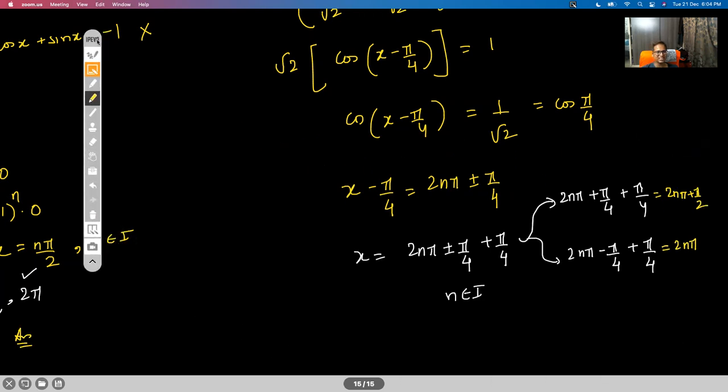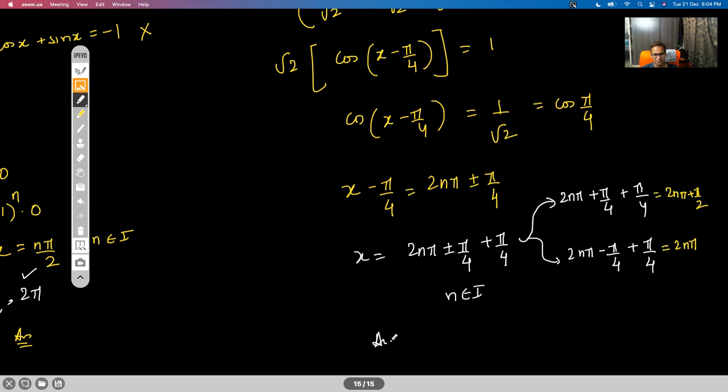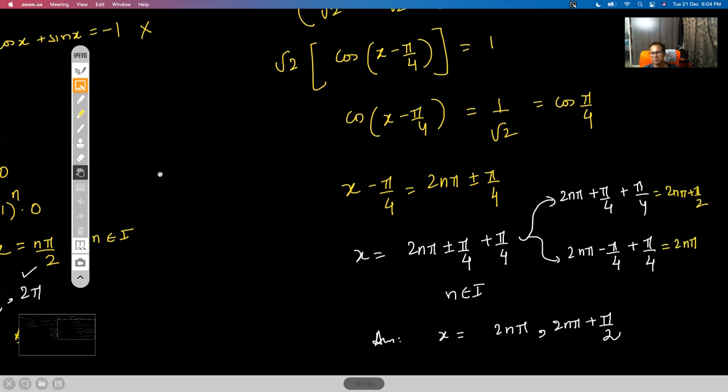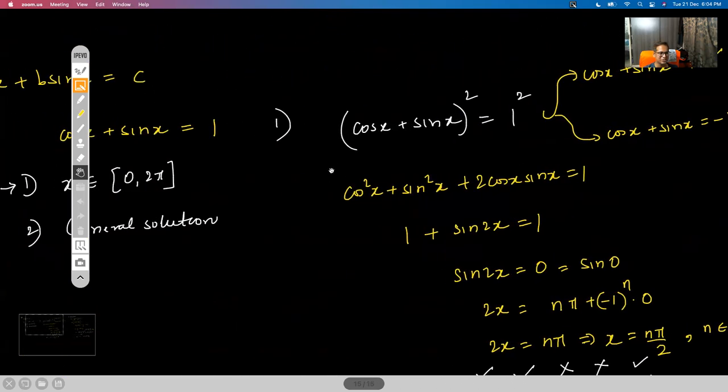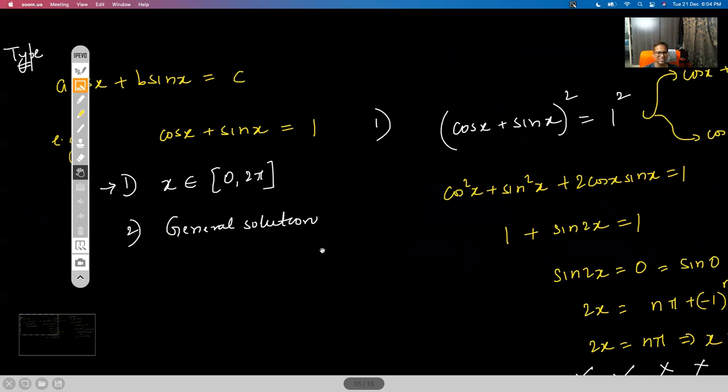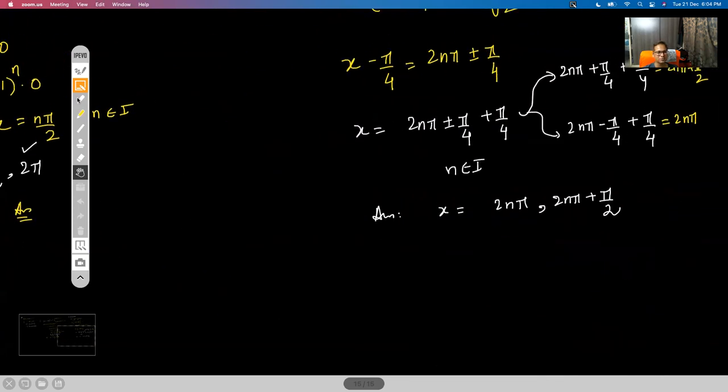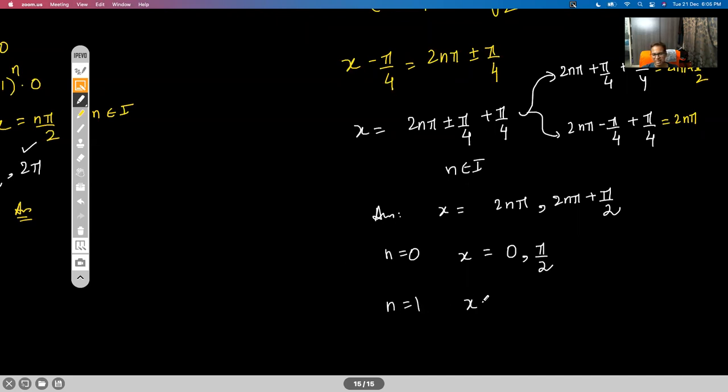Okay, now all of you please pay attention. So the general solution will become, your x could be either of the nature 2n pi or of the nature 2n pi plus pi by 2. Now check, if you put some values, let's say I want to know how many solutions are possible between 0 to 2 pi. So let us use this general solution to get the answer to the first part of the question. So for 0 to 2 pi, I can choose n as 0. If I choose n as 0, I will end up getting x as 0 and pi by 2. Okay. And if I put n as 1, I will end up getting 2 pi. And now remember, the other one will exceed 2 pi, right? Because when I put n as 1, this will become 5 pi by 2. So these are the only three solutions possible.